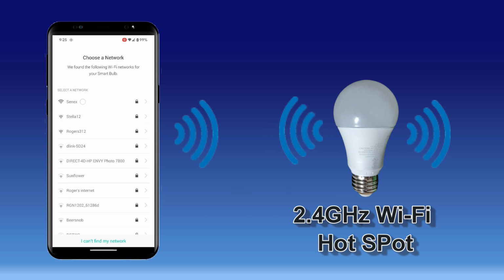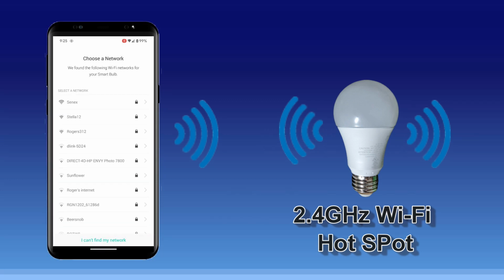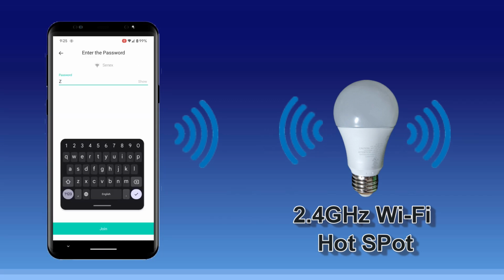During this process, the app will ask you which permanent network you want this smart bulb to connect to during normal operation. This is where you would select your 2.4 GHz home network and provide the appropriate credentials. The app will then provide your network name and credentials to the smart bulb using the temporary connection you have already established. This will allow the smart bulb to connect to your permanent Wi-Fi 2.4 GHz network. From this point on, your smart bulb will automatically connect to your network when it is powered on.